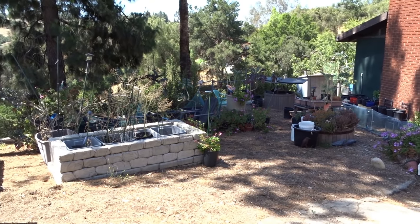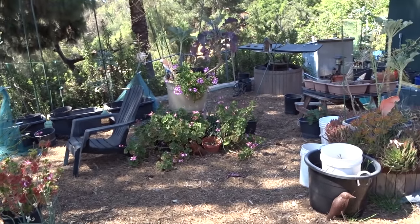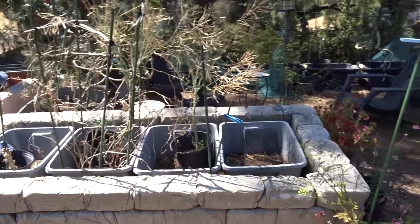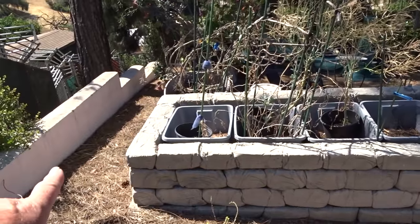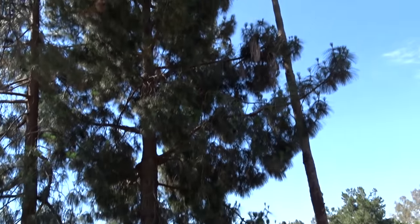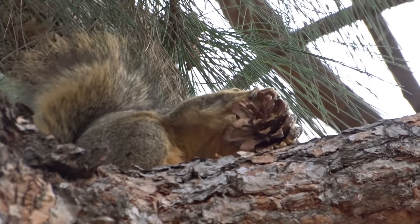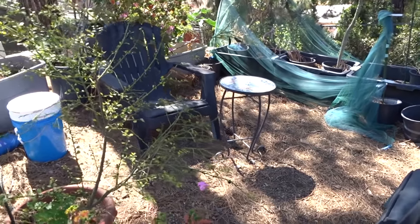Now we're in the front yard. I haven't done anything — I've been slowly moving things. There are no more flower pots with soil; that's all gone. I'm thinking about what I'm going to put here — almost thinking peppers, since peppers don't like the hot afternoon heat. Some of them burn. I'm thinking of putting peppers in here. Now here I'm going to put tomatoes and zucchini or some sort of squash. But my dilemma is these trees have gotten so huge they are creating far more shade every year, so I have to think about what to plant. We've got the finger limes — look at that.